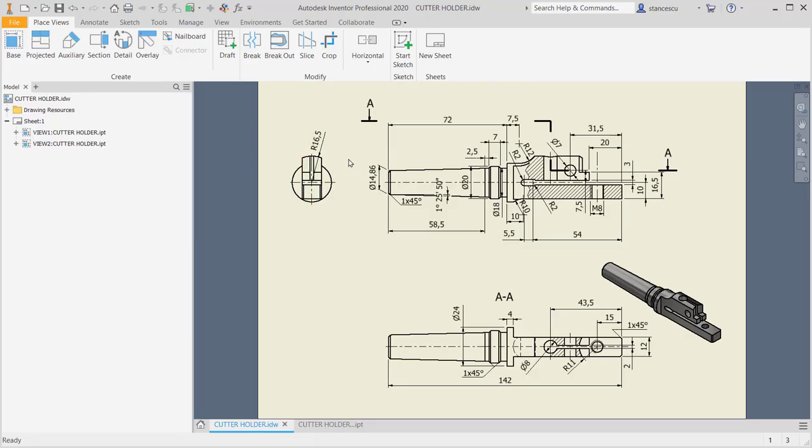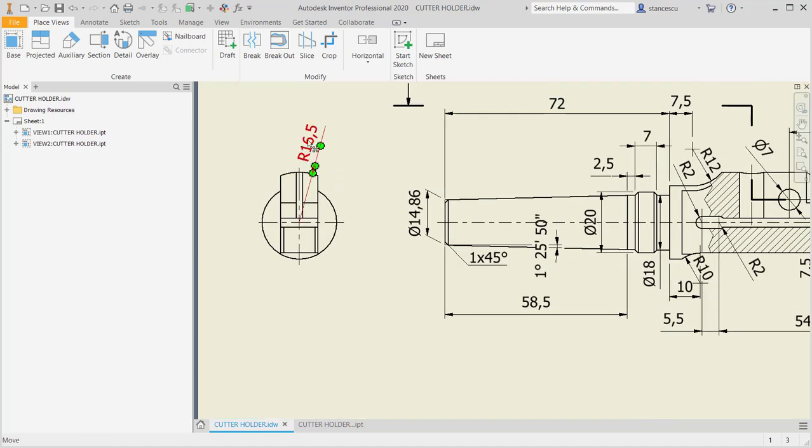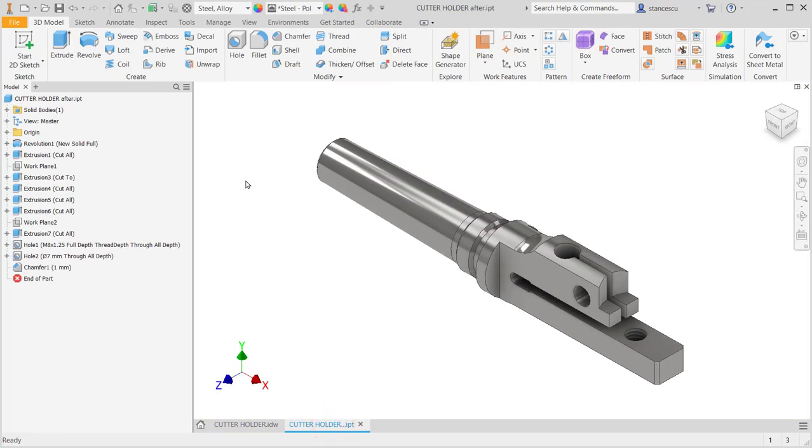There was a small mistake. Instead of R16.5, I placed the value of 15.5, and this was at the beginning of modeling, so I want to change it.